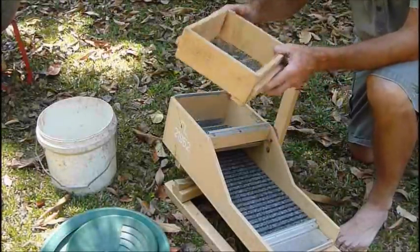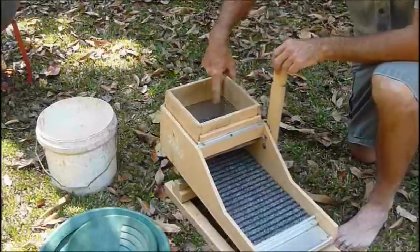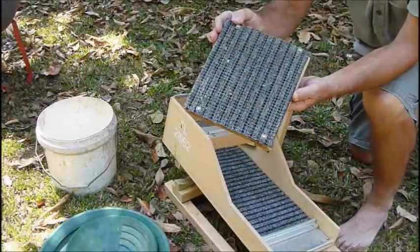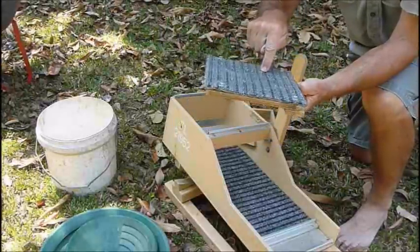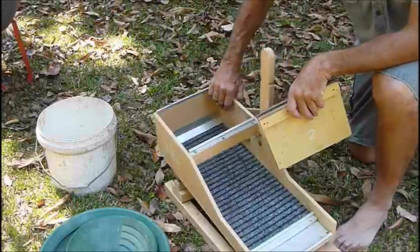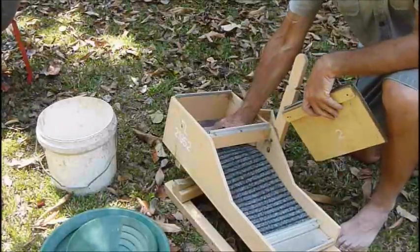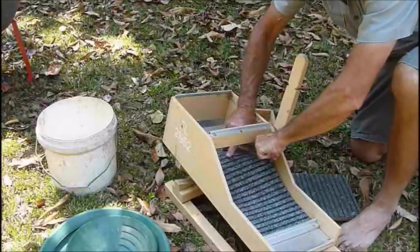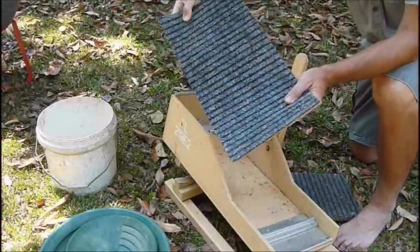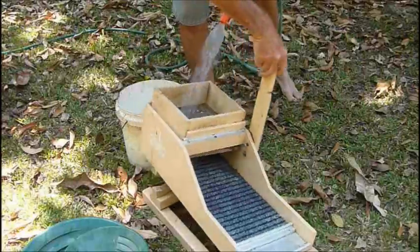In the hopper I've got a 6mm galvanized mesh — we call it snake wire out here — so anything sub 6mm will fall through that. We did have a bigger hopper but that fell apart with use. I've got a couple of aluminum slides so that when you rock it, it agitates the hopper and the gravel falls through. Then it comes onto this sloping screen, which has some outdoor carpet and more 6mm snake wire screwed onto it — that'll catch any coarser gold. Once it hits the back of the box, there's a little baffle, and then it runs down this piece of carpet, which is your main clean-up area. When you're finished, you pull it out, wash it in the bucket, and get your gold out. The final clean-up is done in little pans — it's a lot quicker than panning.